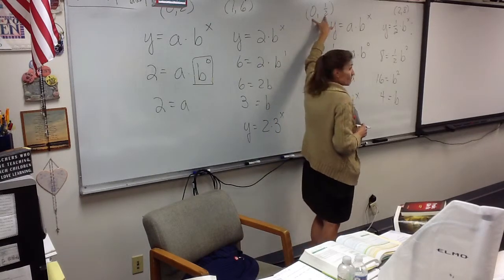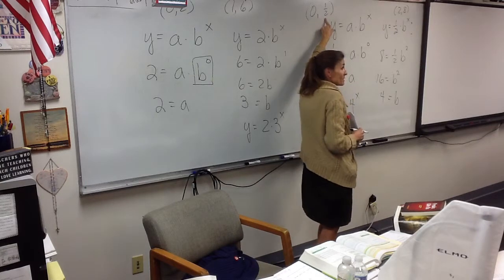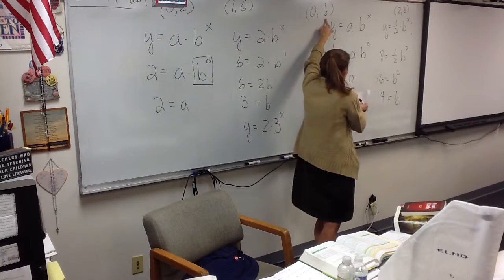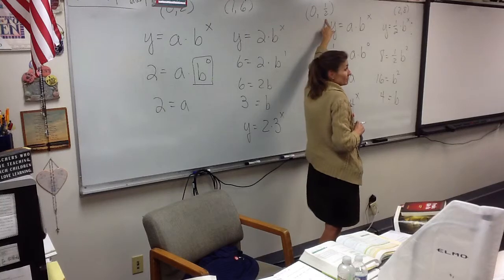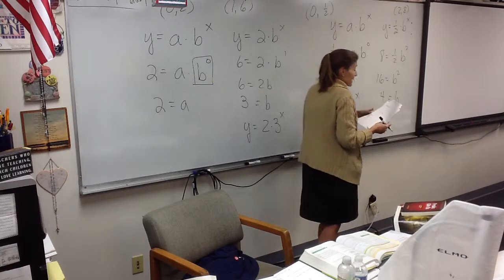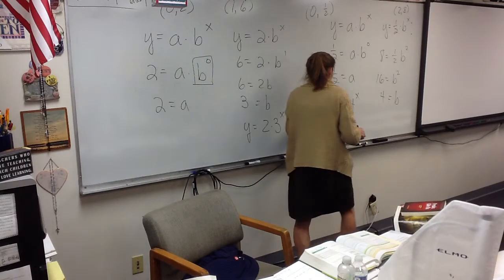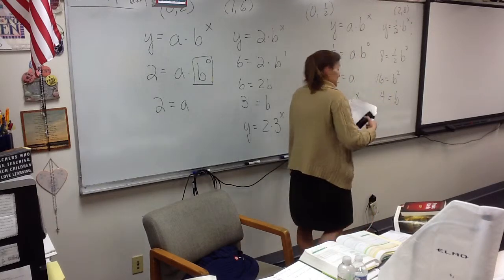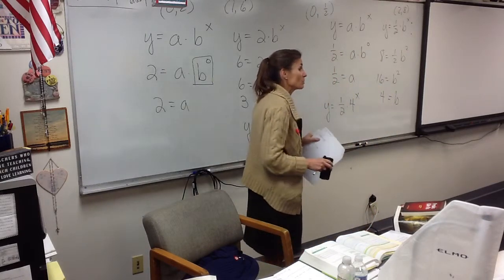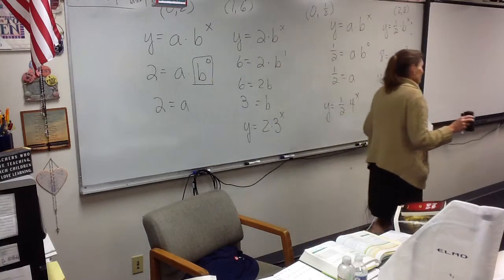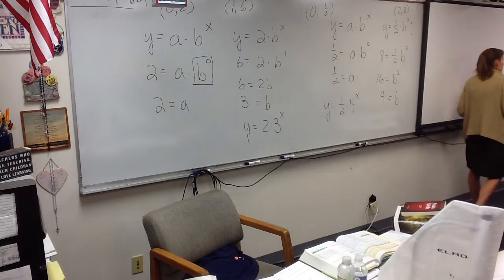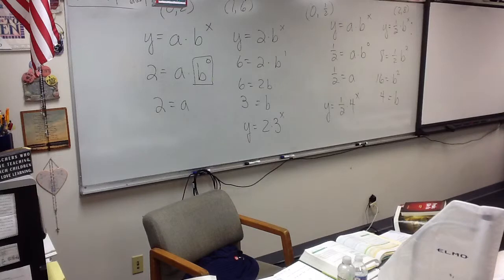This number in your 0 point, that will always be your A. When you solve it, you'll always get that for A. So when I look at the next one, 6 will be A. Yeah, problem C, 6 will be A. Now, I do not want that to confuse you. That's Megan's observation. She's dead on. It's exactly right. But I don't want that to confuse you. So if you want to work it out like we've been doing, that's fine. But indeed, for problem C, A will be 6.